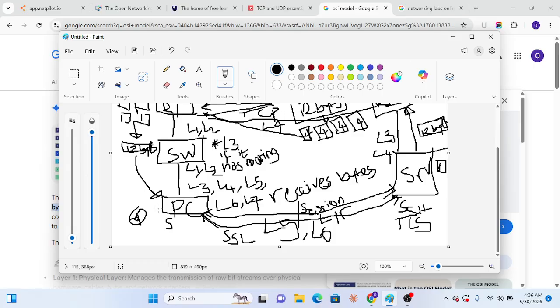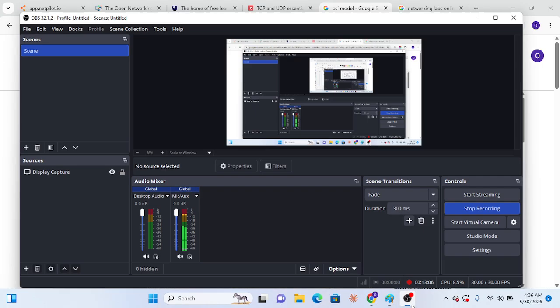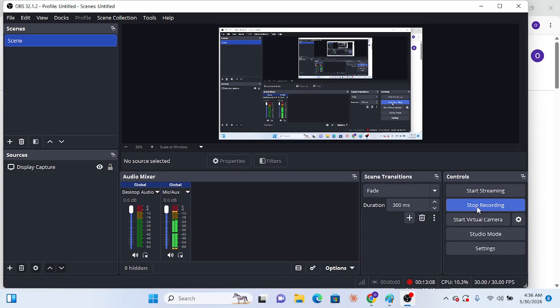But if its work is not done, it can still maintain the connection, but it will cut off the connection, and then the PC will get what it wants, the image that it wants. This is how the whole thing works. So that's all I have to say for the OSI model, and I think I am done. Thank you all for listening.